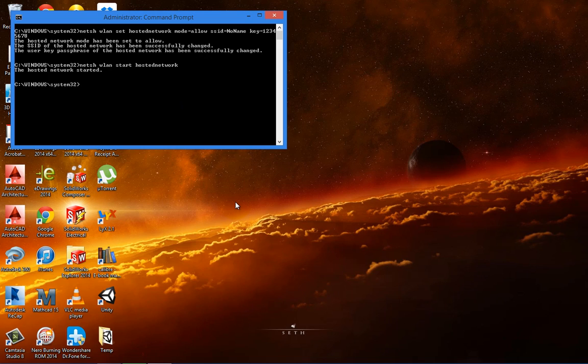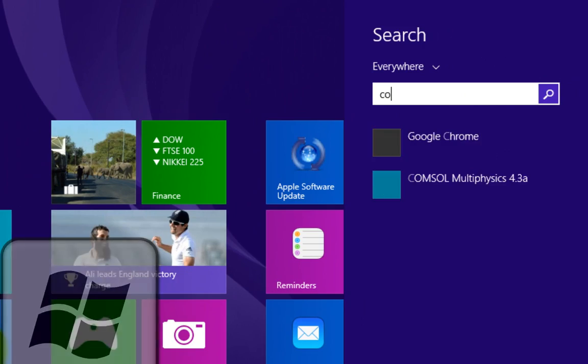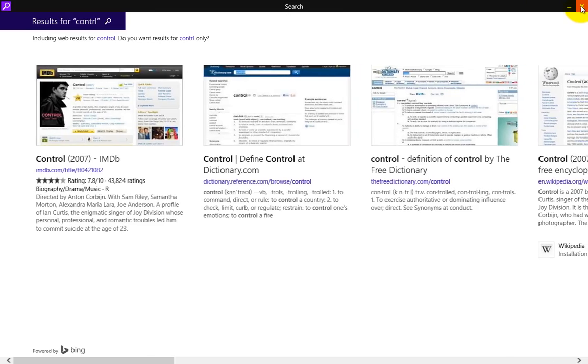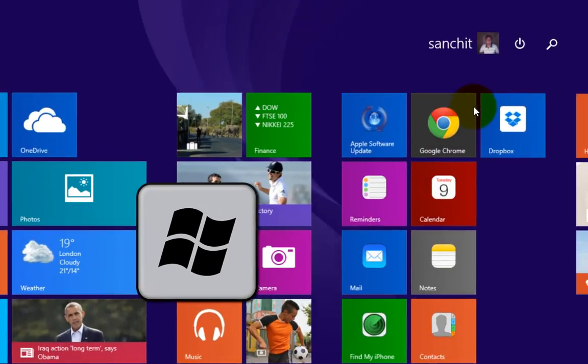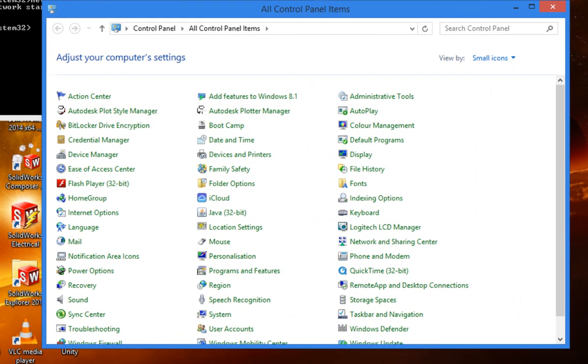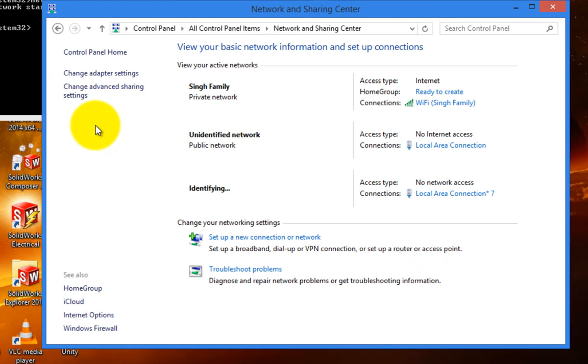The next thing you need to do is to go into control panel. Oops, mistyped. You can try again, control panel, there. And then you go to your network and sharing center, and then change adapter settings.